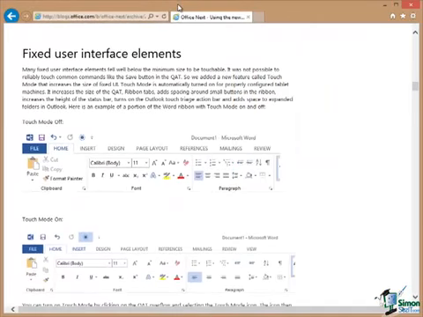One section contains a very useful explanation of why one of the key aspects of implementing Touch for Office 2013 was to space certain things out more. For instance, we'll see later on that with the ribbon, if you work in Touch mode, everything is spaced out more, as in the lower diagram here. And the basic reason for this is pretty straightforward, and that is that if you're operating something with your fingers, particularly if you've got fat fingers like mine, you tend to need more space to operate than clicking with a mouse. And this is a recurring aspect of the way that Office 2013 has been redesigned to support the use of Touch.